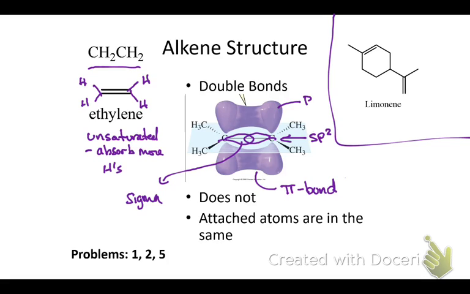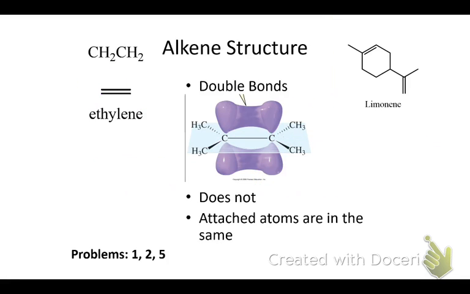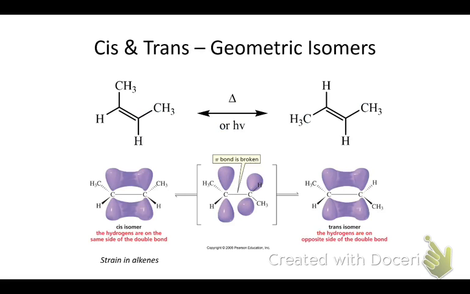Right. So the fact that it can't spin means that you can have something called cis and trans isomers. For cycloalkanes, we had cis and trans. Cis means on the same side, trans means on opposite sides. It's the same thing for alkenes. Okay, so in an alkene, this is an example of cis 2-butene. I'll just give you the name. We'll go over the rules for naming it though.